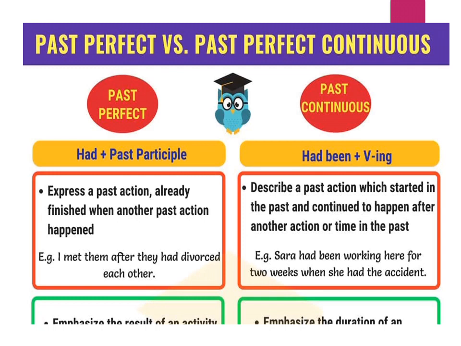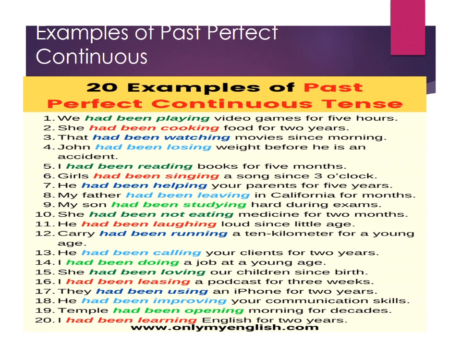This is the difference. It's self-explanatory how it happens, but we haven't done the past perfect continuous, so we are going to go through this. The past perfect continuous form of the verb has only the addition of been. You would see in the first example, been is given. She had been playing video games for 5 hours. Similarly, she had been cooking food for 2 hours. Why is it known as for 2 hours, for 5 hours?